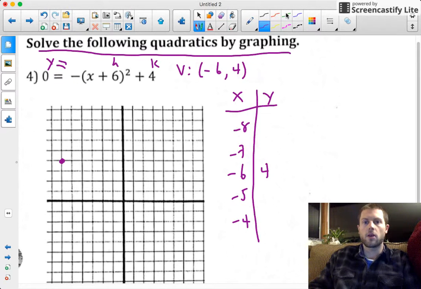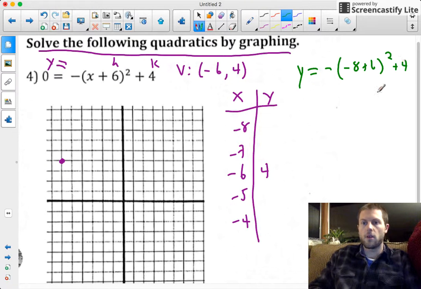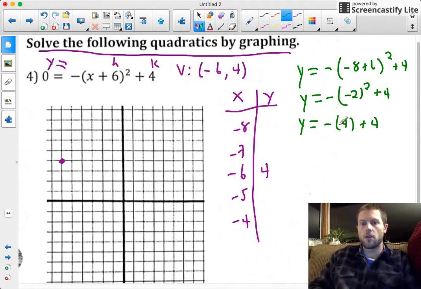So let's do that. Let's pick green here. Let's start with y equals negative (negative 8 plus 6) squared plus 4. I have to be careful with my negative sign here. So that's going to be y equals negative, this becomes a negative 2 squared plus 4. Now here I have to be a little careful with PEMDAS. I'm going to evaluate the exponent first and then take the negative of whatever that is. So I've got y equals negative 4 plus 4, or 0. Remember, the nice thing about quadratics is I have some symmetry here, so this is going to be the same as this value here. If you don't believe me, go ahead and plug it in.